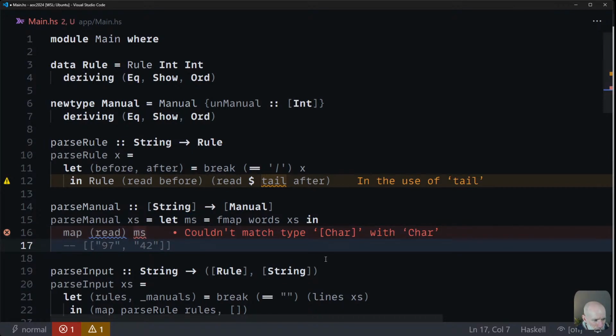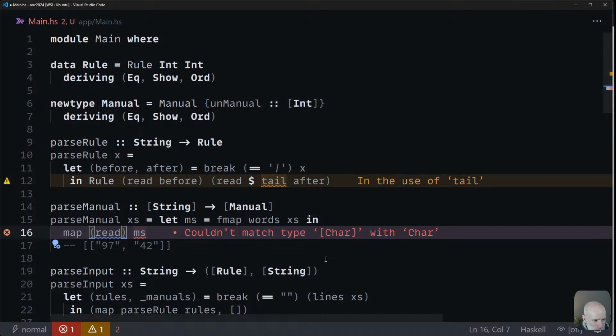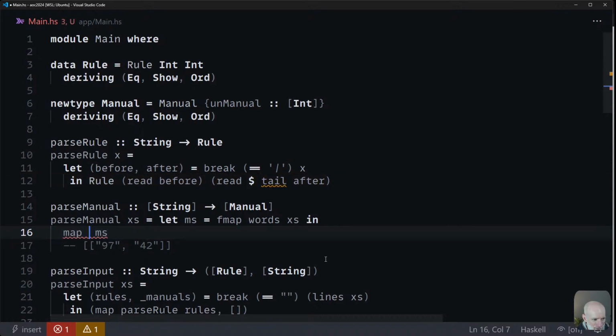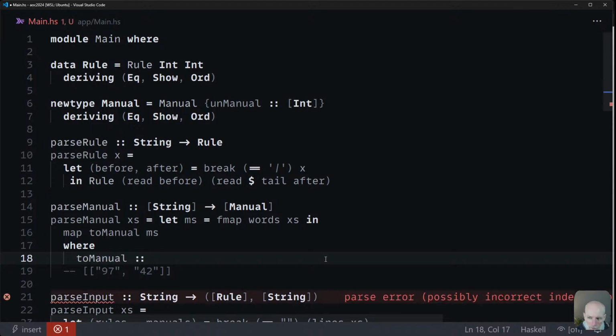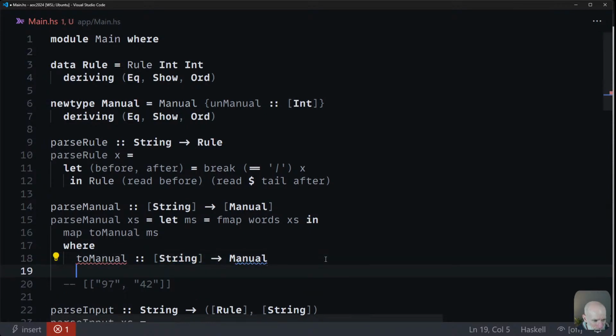What I want to do is map for each line in there. I want to map toManual on that, where toManual will be given a list of strings, and it's going to produce a single manual from there.